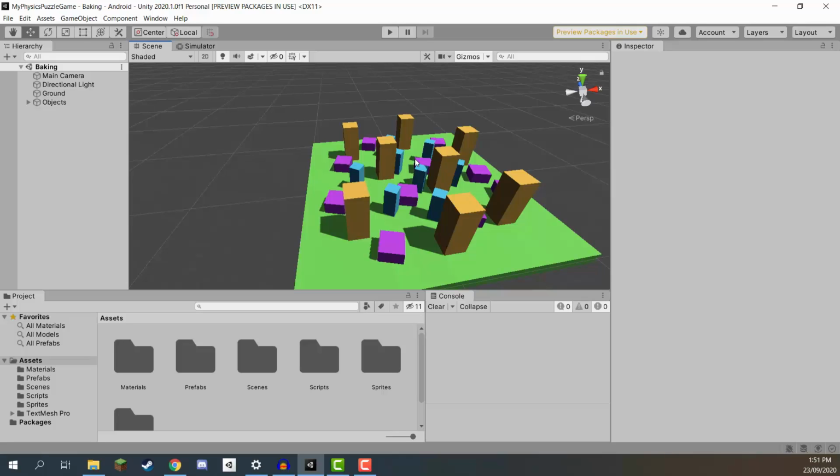Real-time lighting is what is enabled by default, and this basically means that the lighting is calculated every single frame. So if you have an object moving around, it will have a shadow that is tracking it around, and every other object is going to have its shadows, its lighting, the intensity, and all of that calculated every single frame. Now, that's really great if you want to have waving trees, if you want to have players that can run around and have their shadows being displayed.